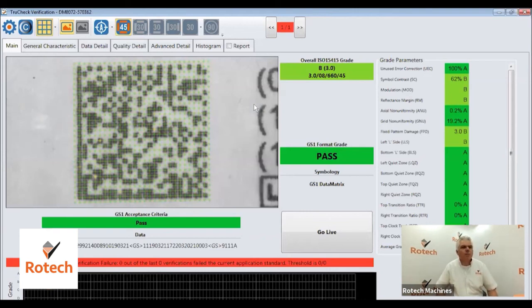We're not quite as black as we were on the other ones. And also we've got a little bit of fixed pattern damage, again, probably because we've got a dot style code, and the line at the bottom and up the side isn't as solid as it could be. So it's taken the score down a little bit because of that.